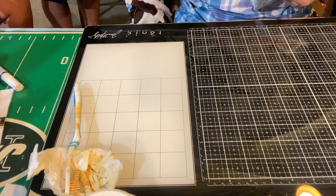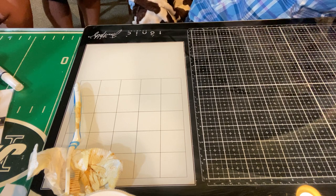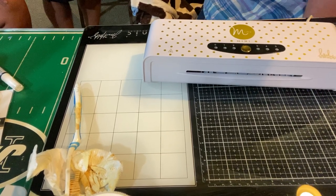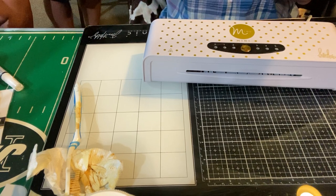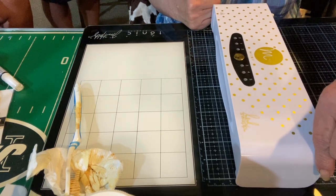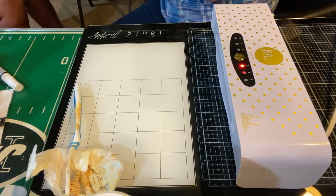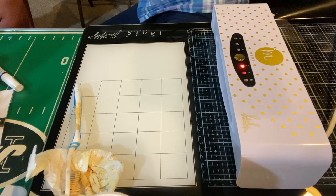I think the last thing was the machine. This one — I didn't want them both on the table at the same time. There was a question about this. I don't usually pick full size because this is so much easier for me. I don't make huge items. So this is the Mini Mink — turn it on and heat it up. And what this thing does is foil. Oh, it's the foiler! It is the foiler.